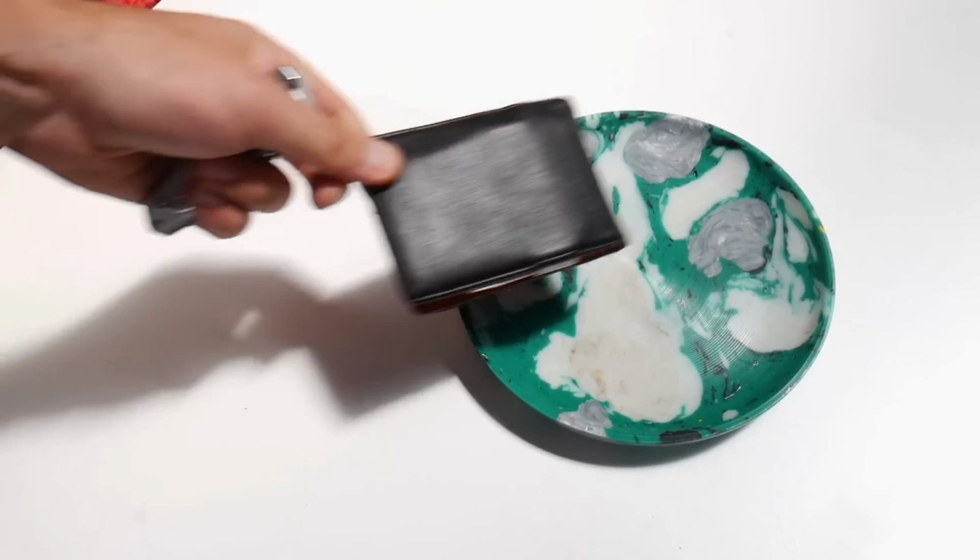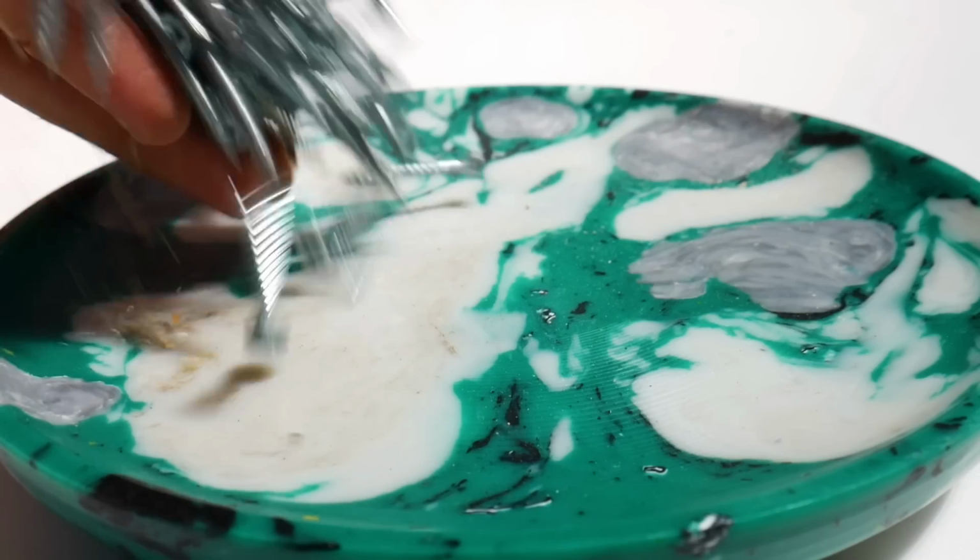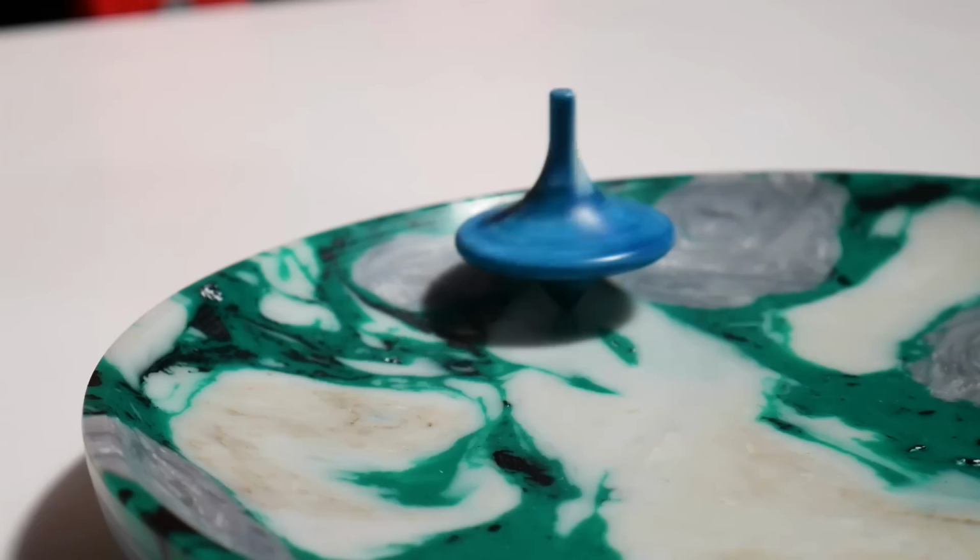Now, whilst we probably won't be using this plate to eat our dinner off, it's a great size for a catch-all for your wallet and keys, or around the workshop so that you don't lose those pesky screws. But what we mainly use this for is on our market stand where customers can have little spinning top battles.